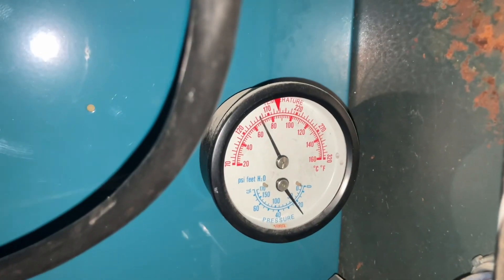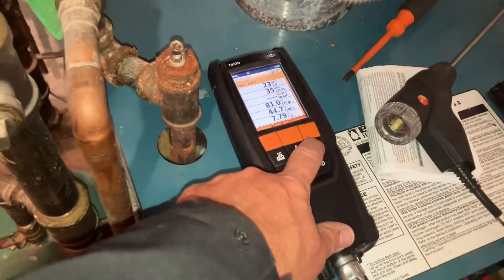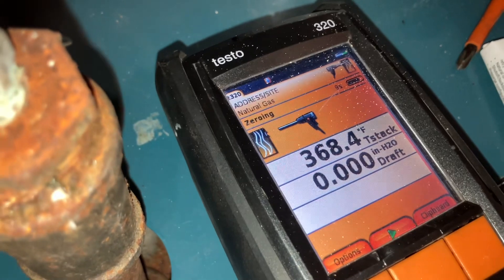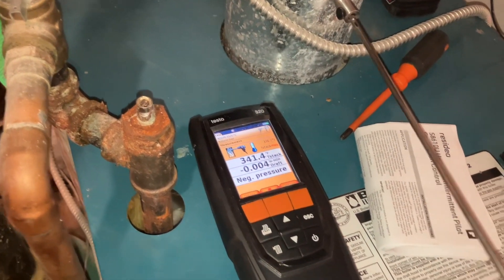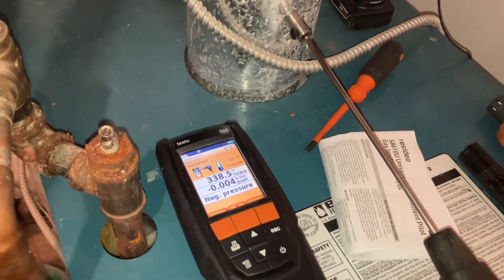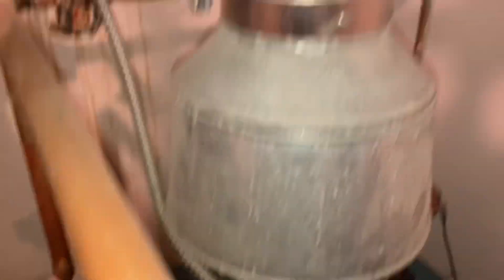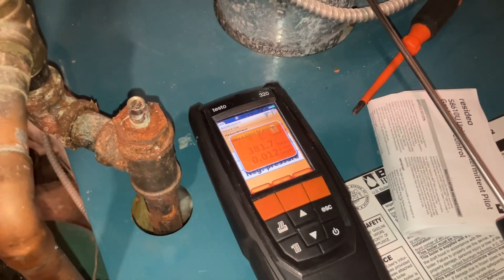Nice — we'll be at temperature shortly, so let's clipboard this. Pull out the probe, escape, go to draft. Let's measure everything before this boiler turns off at temperature — that's going to zero out for 11 seconds. It's sizzling, blazing hot. Two, one, zero — here we go, negative pressure. Putting the probe back in — still negative pressure. Some say test it after the draft diverter, but this is the way I was taught. My hand is here and it's not burning, and that spill switch hasn't tripped either. Negative pressure — let's clipboard that, print the results, have a nice day.